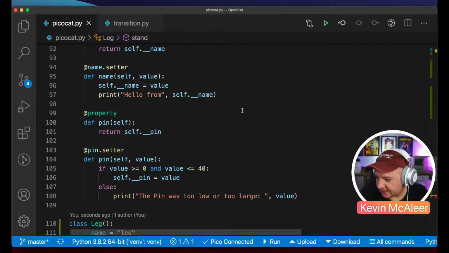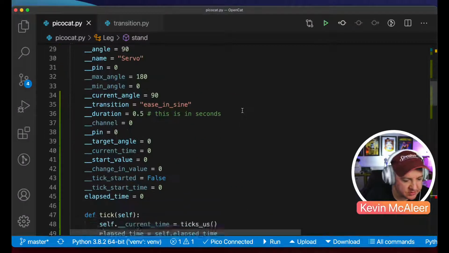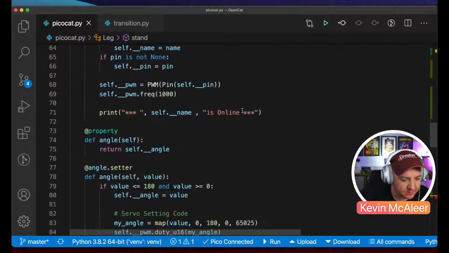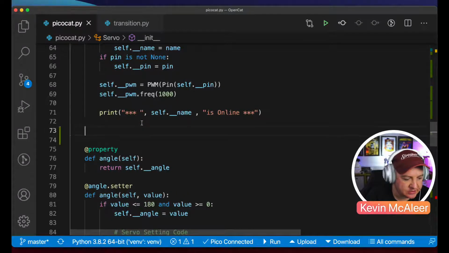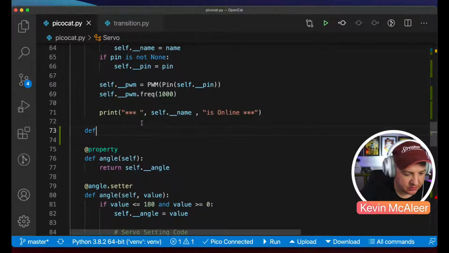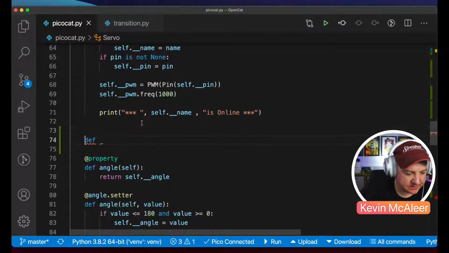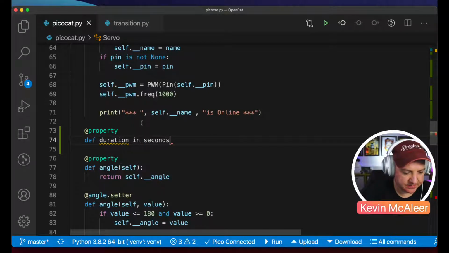So let's do that. So this is in the servo code. So let's scroll up to the servo, past the initialization, and let's just create a function. It's going to be a property. So let's do property, and we'll call this one duration in seconds.